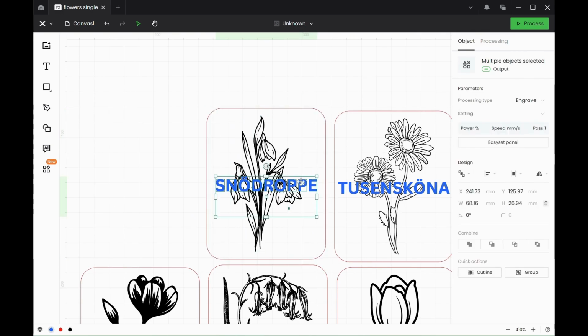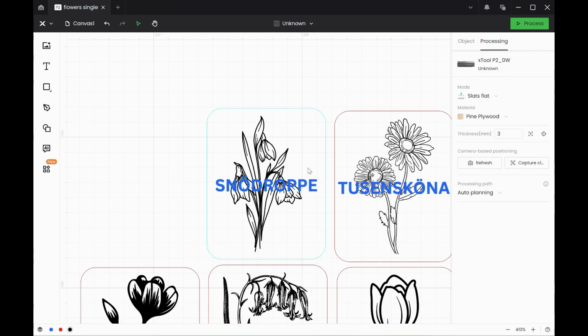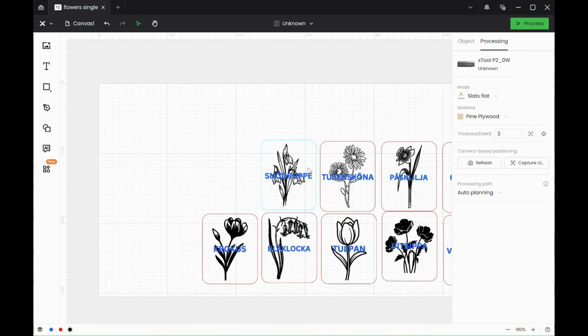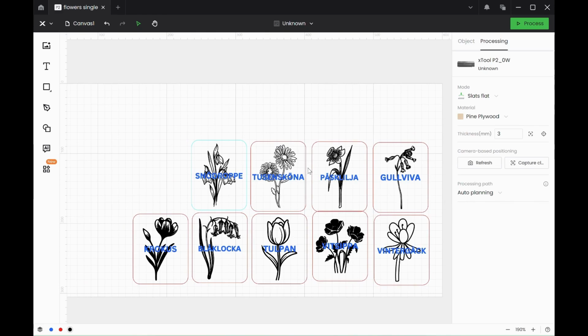Basically I can highlight all of them. They're hiding in there somewhere tiny, so just delete those. Yeah, so I think I'm ready to go now.